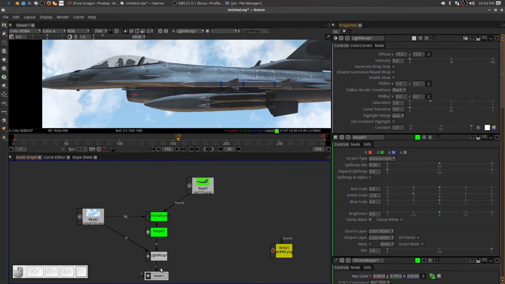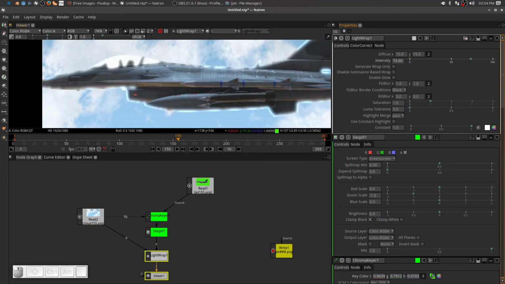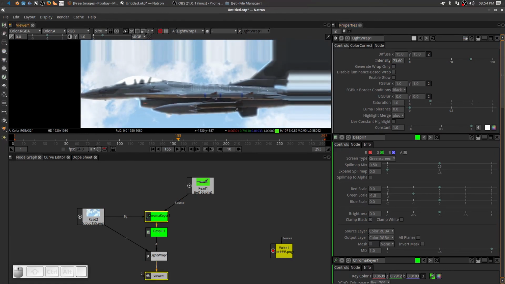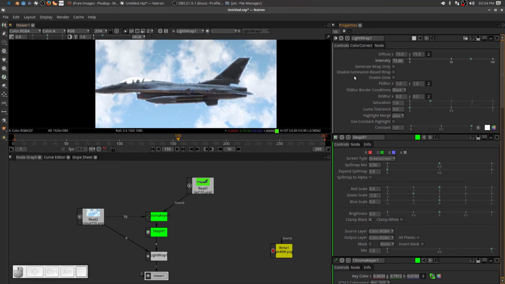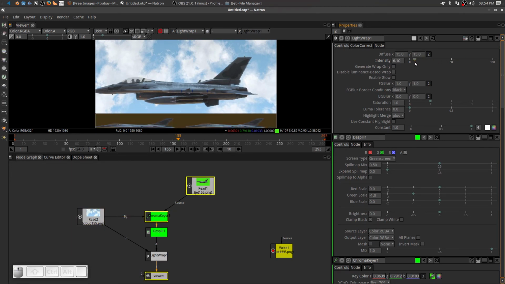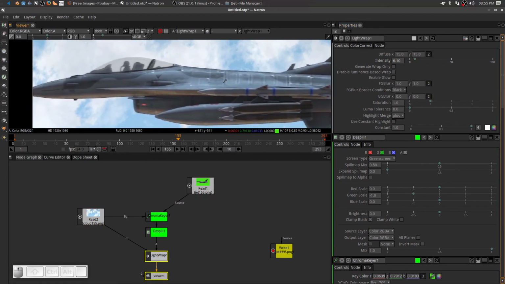And that's because we haven't increased the intensity. So go to your light wrap properties and increase the intensity. We're going to go really high so that you can kind of see in an extreme case what's going on there. You can see that the background's kind of spilling onto the subject matter now. So that's going to help us make this look more believable. Of course, the intensity is insane now, so we need to move it down to something that isn't quite so intense.